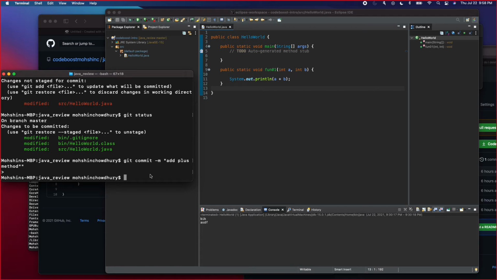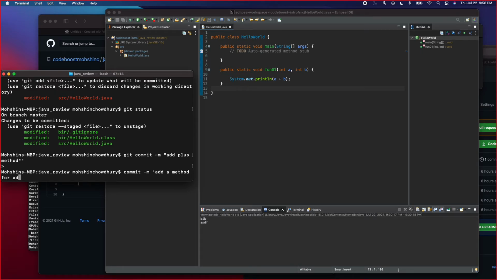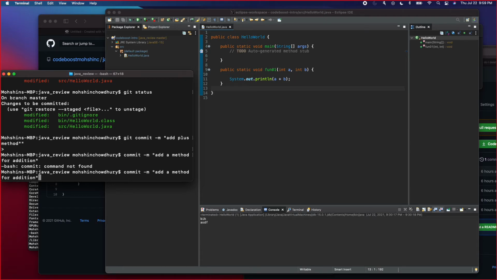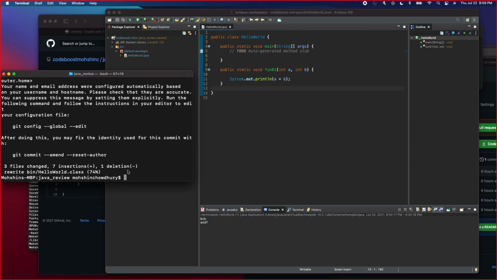Yeah, for myself and for my fellow programmers. So I kind of messed up here, so let me try that again. Add plus, add a method for addition, I should say. All right. Wait. Nope. You see right there, small little details I did not get. All right. Now what?